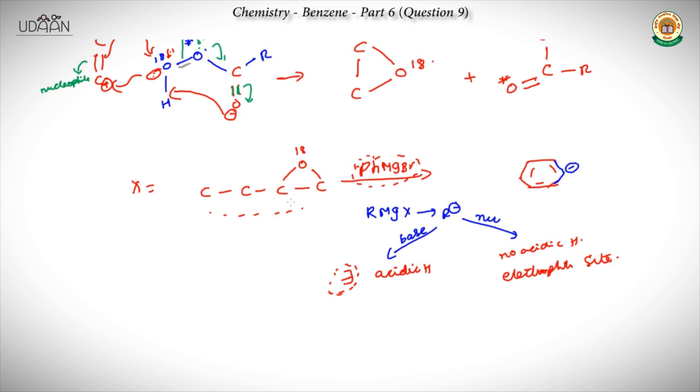Now in this one, that is X, you do not have an acidic hydrogen, but you know that this epoxide bond is very unstable, because we have already discussed this: oxygen is sp3 hybridized and the bond angle here is 60 degrees, and for sp3 it should be 109 degrees 28 minutes. So there is a lot of deviation, about 49 degrees 28 minutes, which is a lot of angle strain. So this is unstable. This part we have already discussed before.